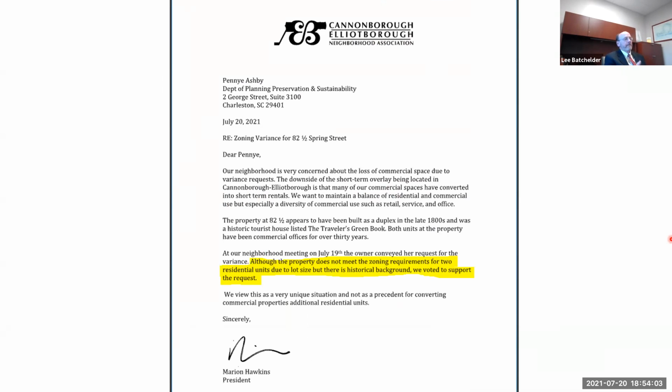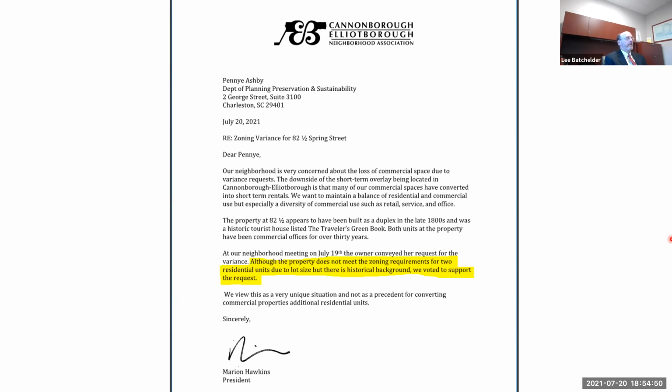It's in keeping with how we view these other situations in the past, typically where a residential property, and LB allows residential use, it just simply doesn't have the lot area to meet the minimum requirement for 2 dwelling units. So because of that, they need this approval from the board. But this is how we viewed similar requests in the past, and we feel that this is consistent with those. And again, the interesting history that this property has, I think, further bolsters the argument about allowing this property to revert back to a duplex.